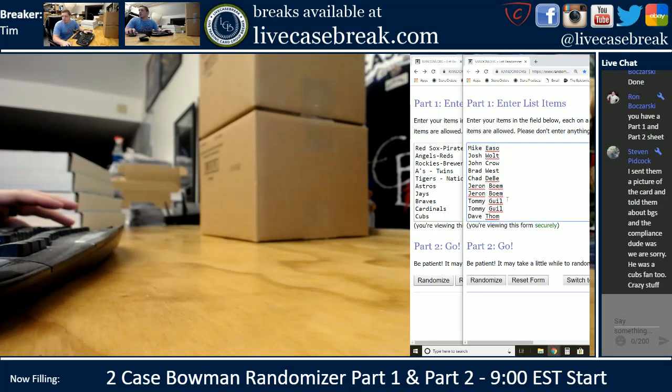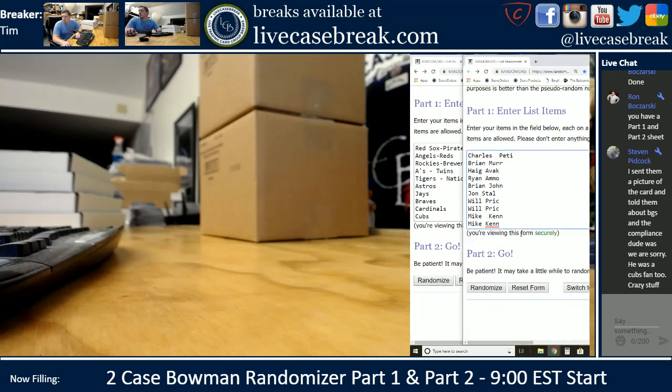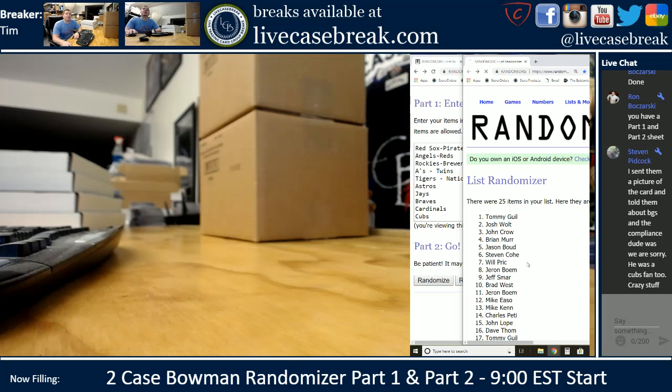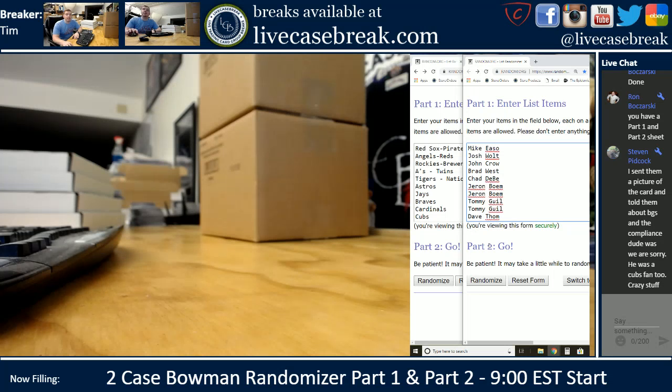All right, let me go ahead and delete that. Let's copy the full list here. What did I do? Extra space. Let's test that. Make sure we're at 25. Nice grabs. We got 25. Test the teams. Make sure nothing got messed up. We got 25. Okay. Part one randomizer.